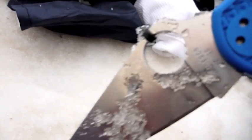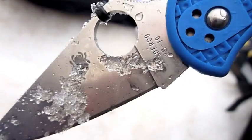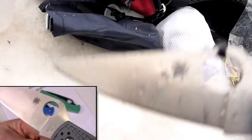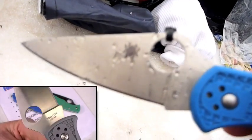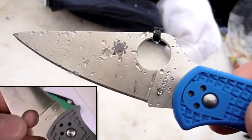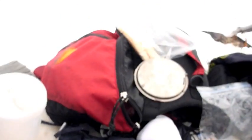I was wearing the zip tie mod that my buddy Crockett 20 turned me on to. I'm going to try that and see if I like it — so far the answer is yes. In tabletop, I've talked to you guys about this steel, VG10 that Spyderco uses, how it's one of my favorite steels. You're going to see firsthand as to why. And this is not set up — no joke. This is a real snapshot in time of backcountry testing.